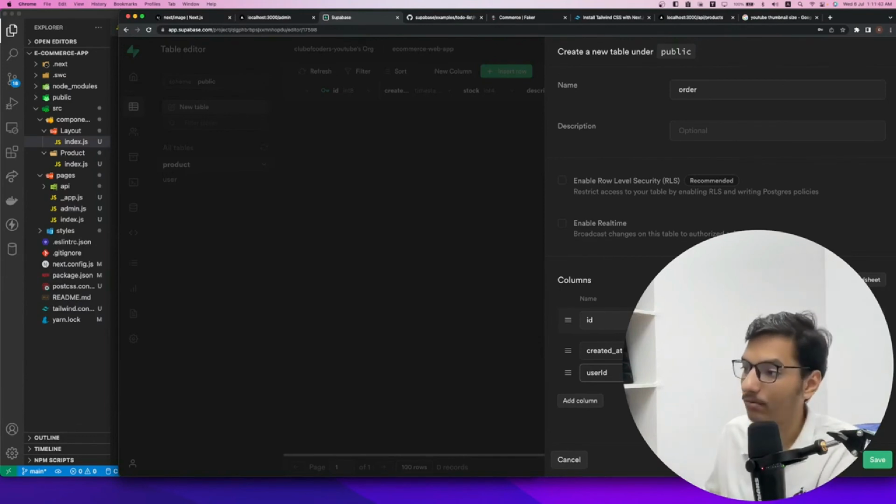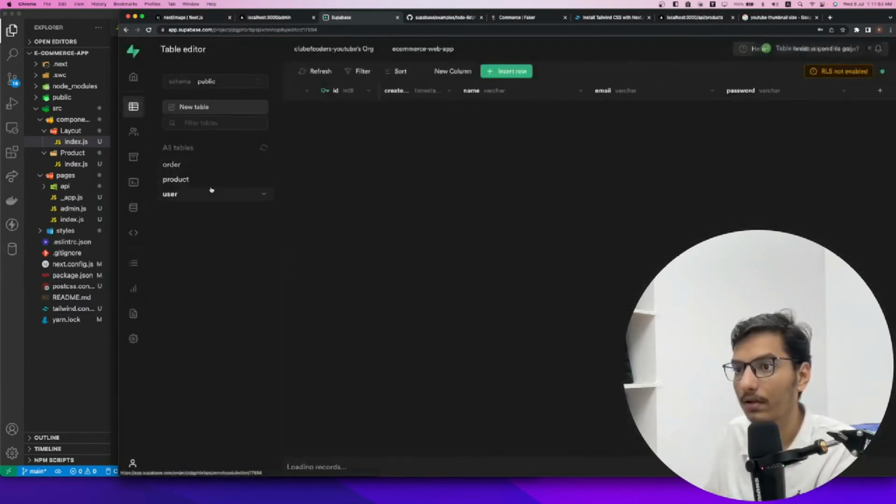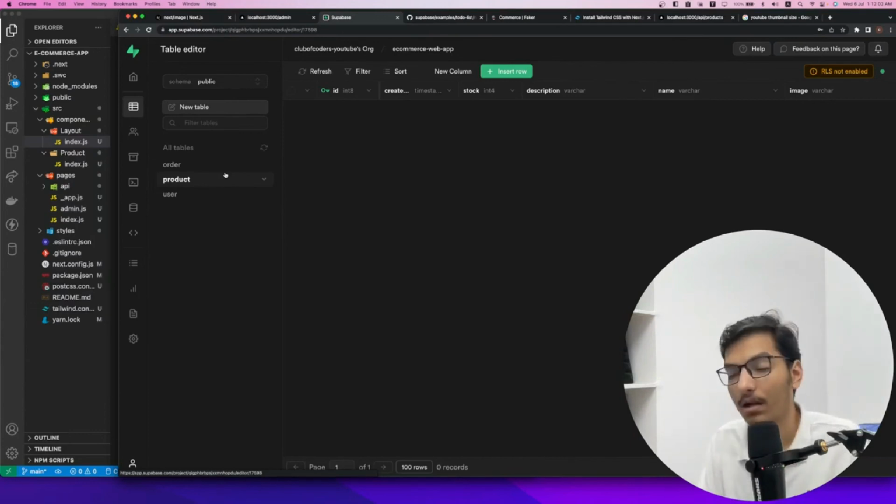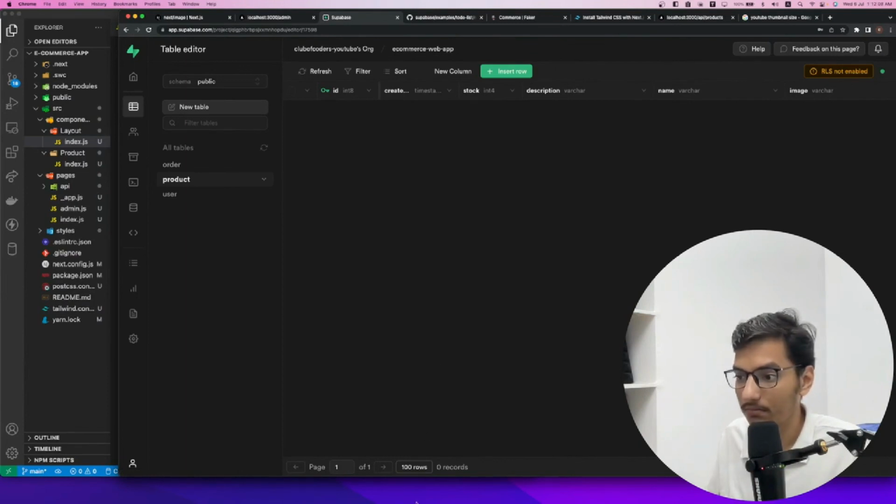Okay, so as of now, order, product, user, and one more thing is cart. We can make a cart or we can not make a cart. Why is there a need for a cart? Yes, we can save the cart in the DB because we need to save the cart. If the user refreshes the page, the state is gone, and they have to add the products again. If we have something like a Redis database, we can also use that for cart functionality, but we don't need to make our app more complicated.